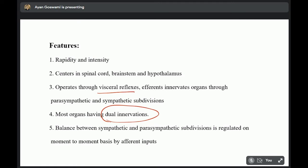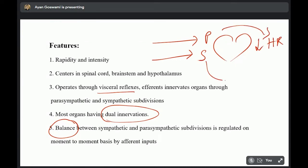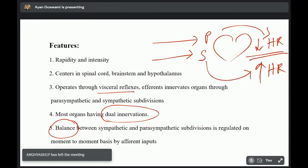The most important feature is the balance. The balance between the sympathetic and parasympathetic subdivisions is regulated on a daily basis, moment to moment, by afferent inputs. For example, your heart has both parasympathetic and sympathetic supply. The parasympathetic system reduces heart rate and the sympathetic system increases it, so there is always a balance between them. This balance is required for a healthy life, because when someone suffers from autonomic neuropathy, very commonly the parasympathetic fibers are damaged, so there is sympathetic overactivity. For example, in a situation of chronic stress, or a case of diabetic neuropathy.